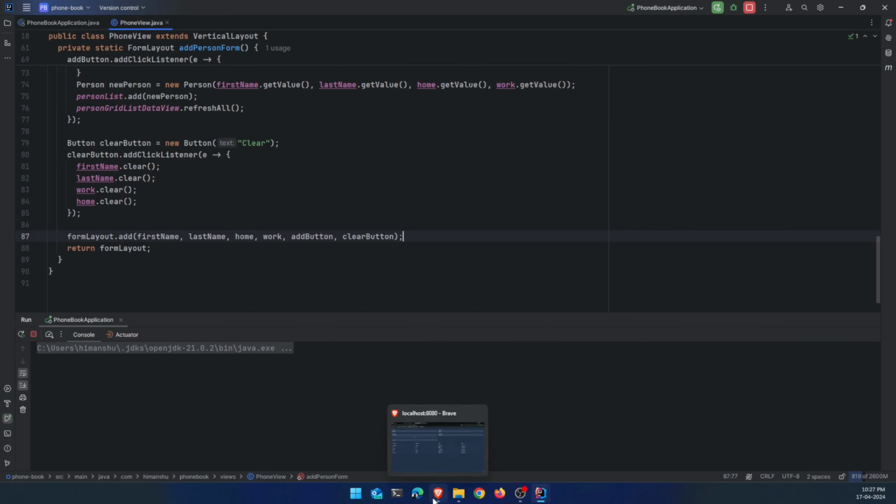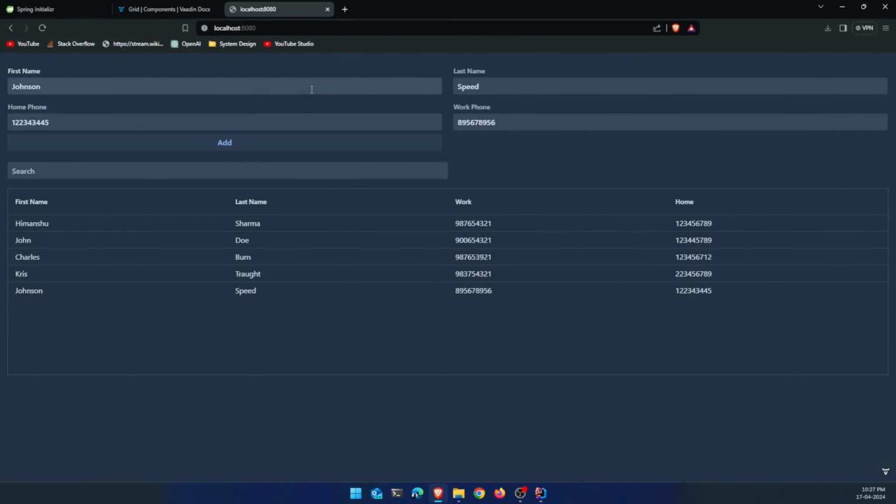So as we see so far, we added multiple components, like 4 fields and 1 button, and form layout automatically adjusted their placement, and it still looks presentable.